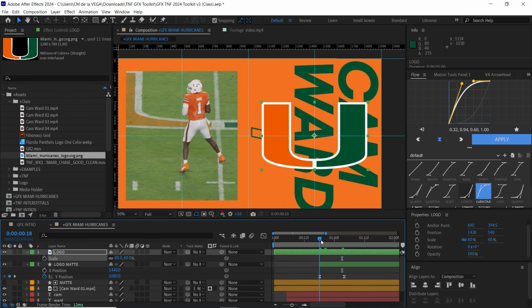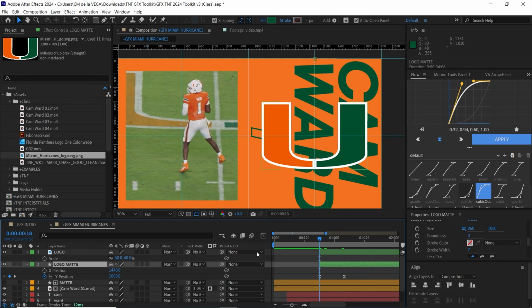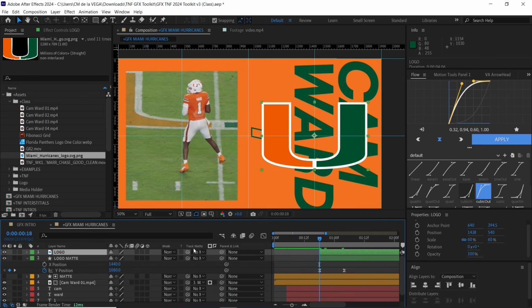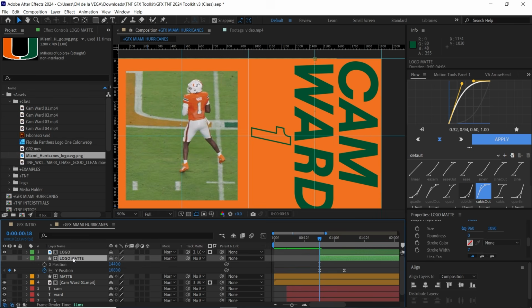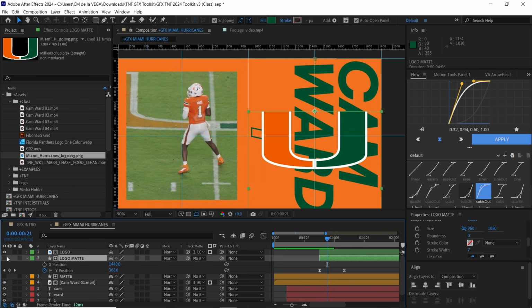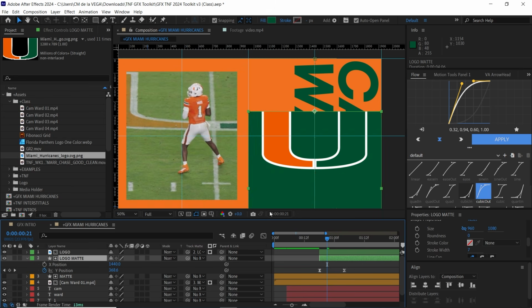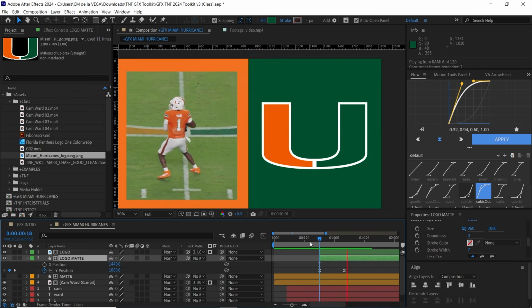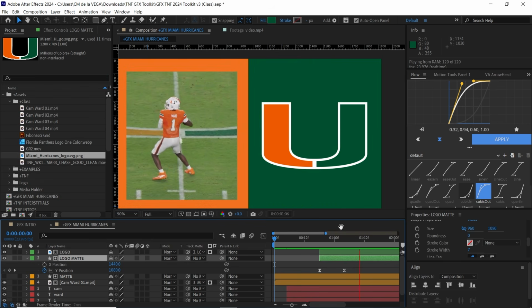Okay, now let's trim this layer so it's the same as the logo matte. And then now we'll use track matte, point it to the logo matte. And when you do that, the matte goes away, but we want to bring it back. So if we animate this, you see it'll animate the logo, but let's also bring back that matte because we'll use it at the same time. Okay, so this is what we have.